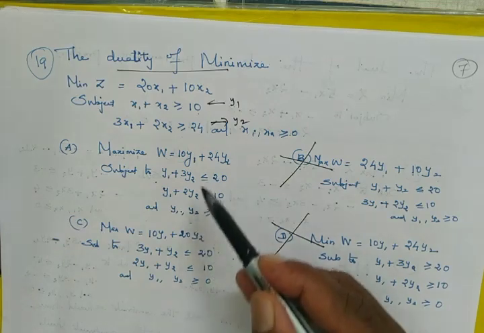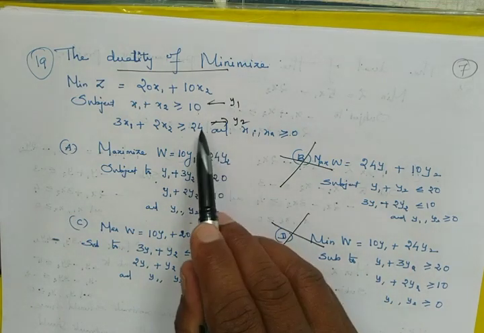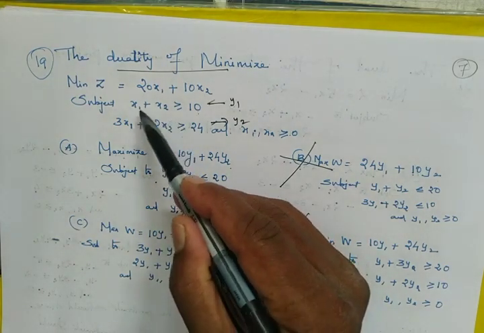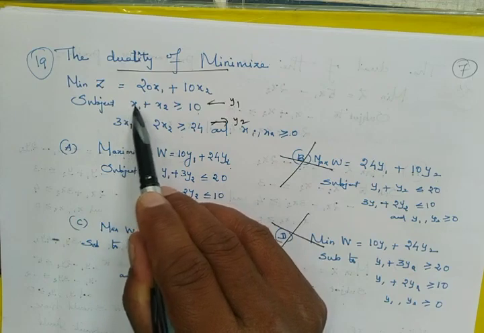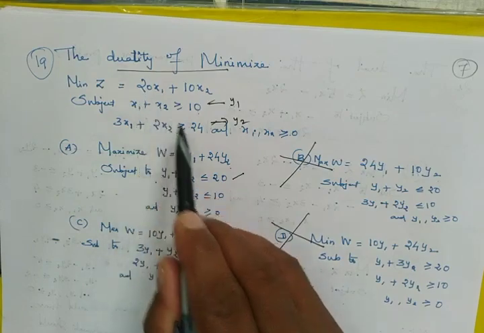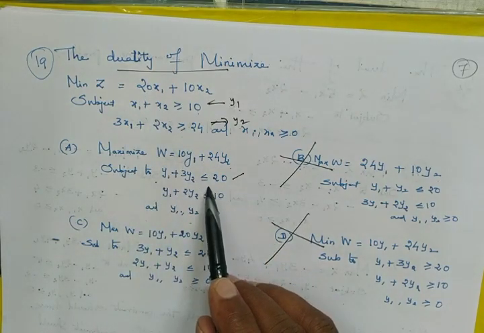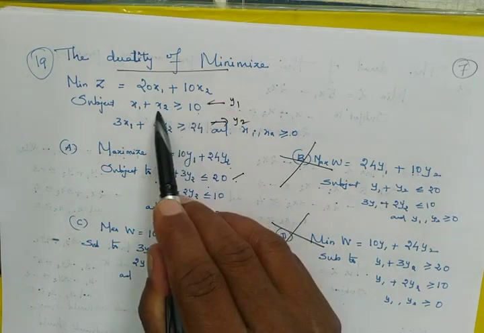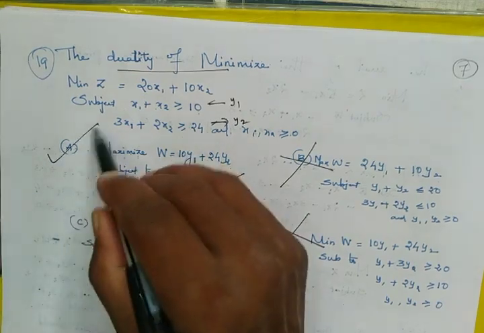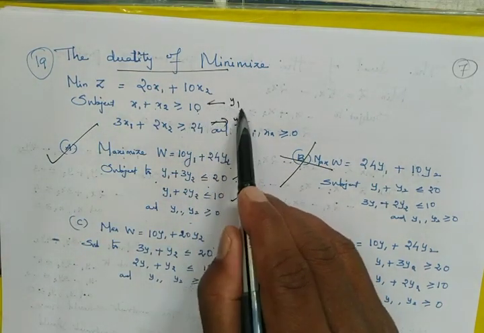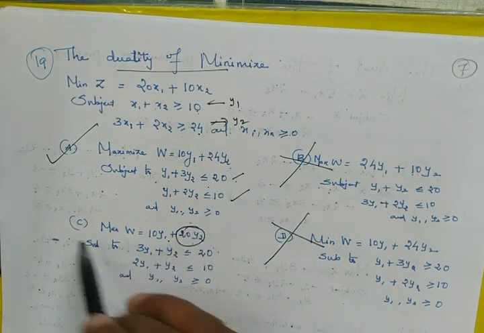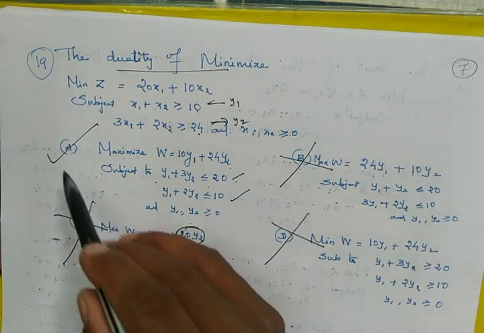First we check these two: 10 y1 plus 24 y2. Good. Now the coefficients of x1 are 1 for y1 and 3 for y2, so the first constraint is y1 plus 3 y2, less than or equal to 20, since max comes with less than or equal. The second is y1 plus 2 y2, less than or equal to 10. So option A is the right answer. The other option is wrong because instead of 24 into y2, it has 20 into y2.